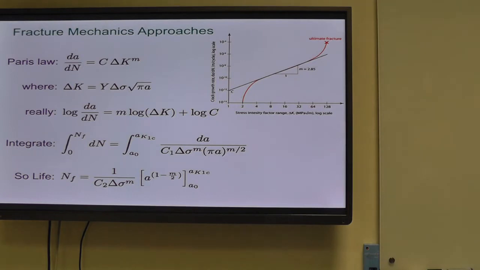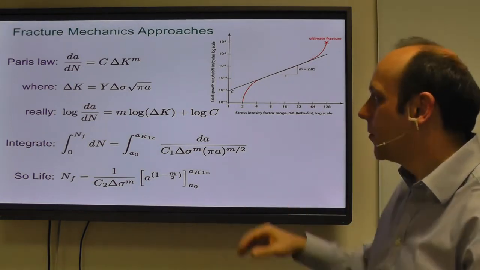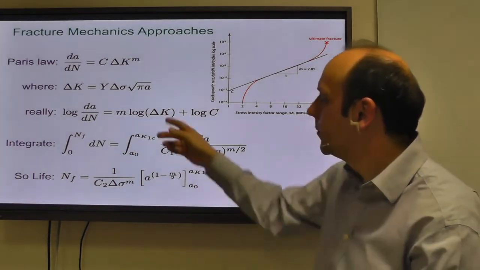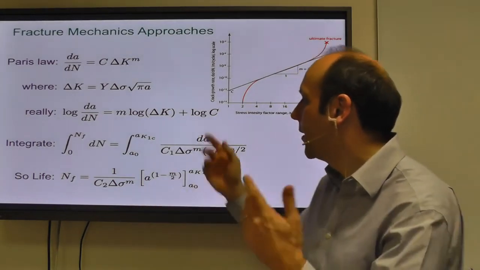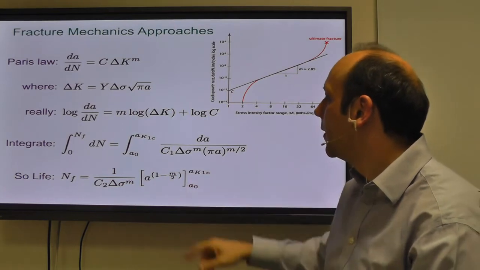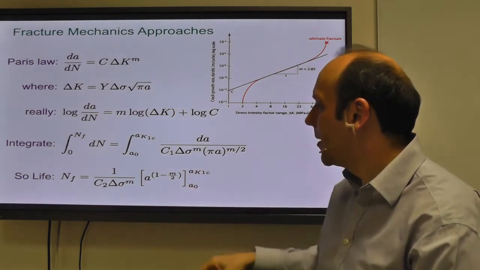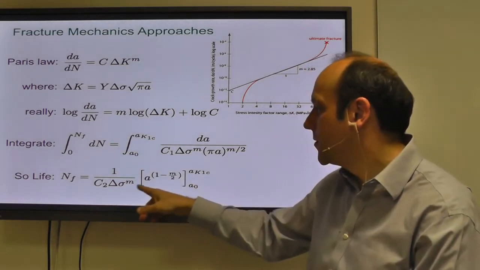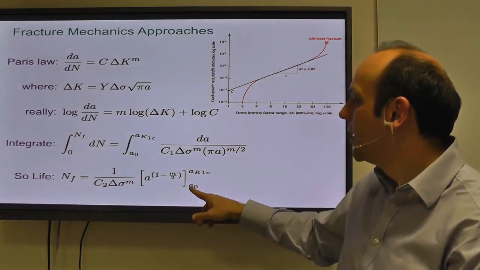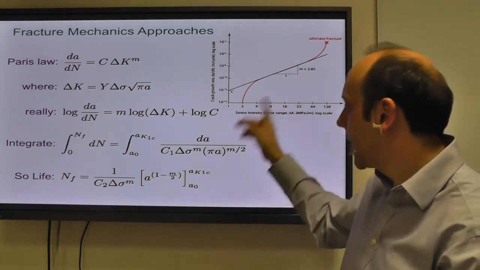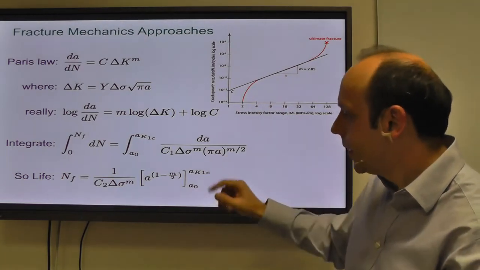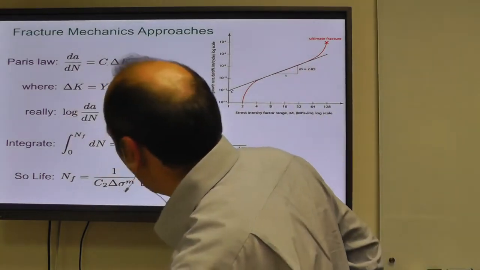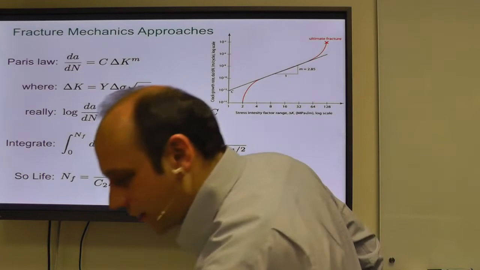And then we merely need to know the material parameters, C and M, Y potentially, so we'll call it C2, then C1. I'm just forgetting about the factors. I need to know the stress, which I get from my design calculations, and I need to know the initial flaw size and the flaw size at which we break. Again, I can get that from test pieces. So what's my initial flaw size? But if I knew that, I could then predict a life.